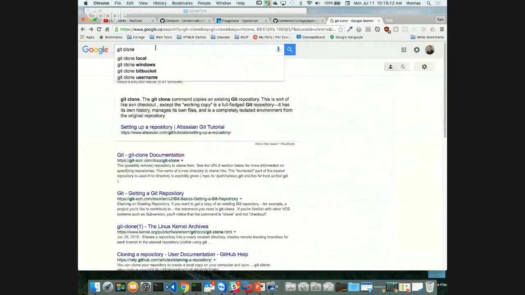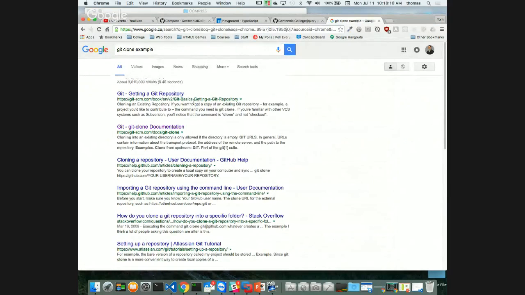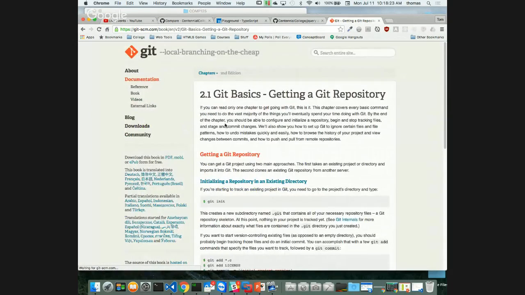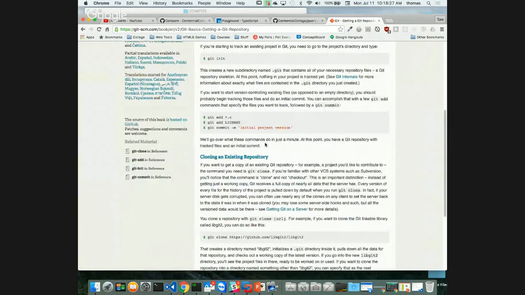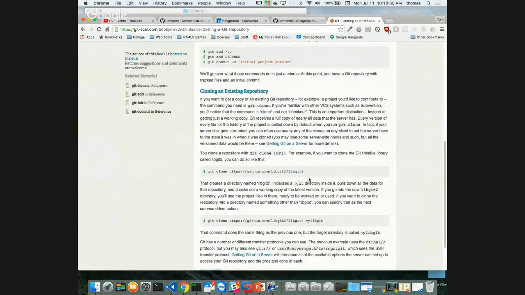I just want to give you a good example of this. Git clone example. I want to show you a good example of this. Here we go. So does this look like anything new that you've never seen before? Well, no, but this is exactly what I'm doing. If I do this, right, then what I'm doing is I'm taking it, I'm cloning it inside that repository. Let me show you what I'm talking about. And it's not that difficult to do, all right? I mean, all I'm doing is Git clone and then the name, where the repository is. Okay, I just wanted to show you that information, right?